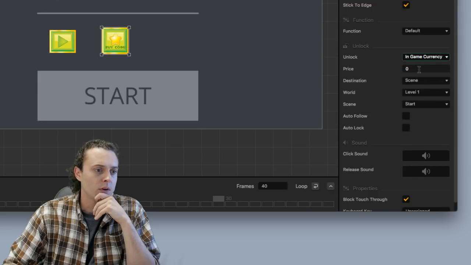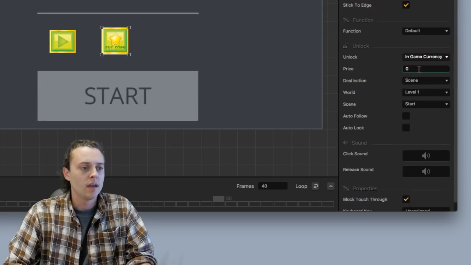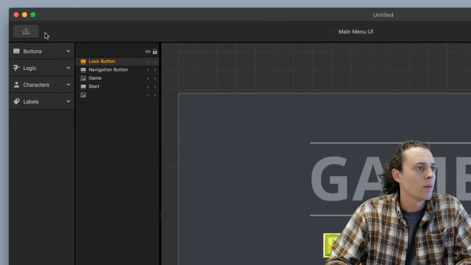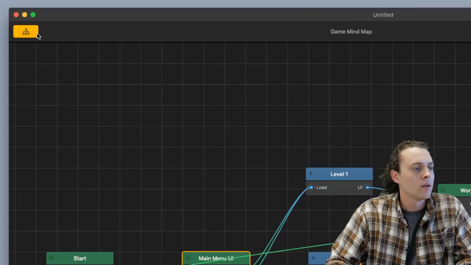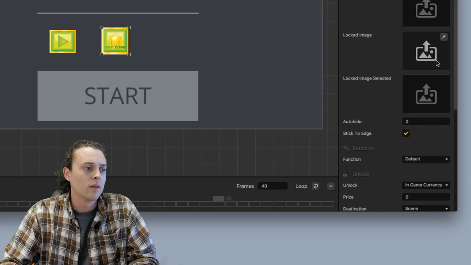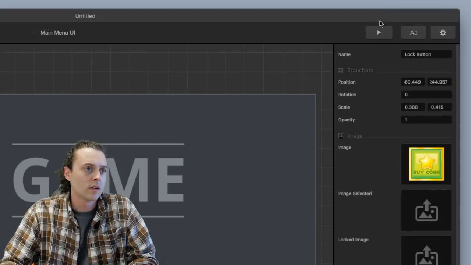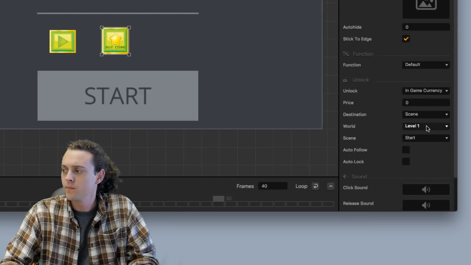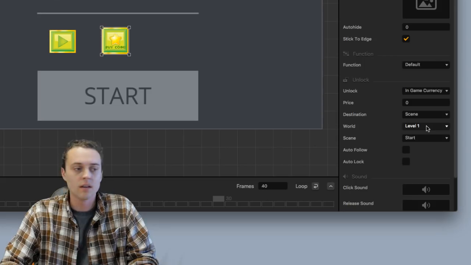Let's try in-game currency. And price is 0. World level 1. Okay. Why does it say menus? Okay. Locked image. Image locked. Okay. Now level 1. Add logic unlock.